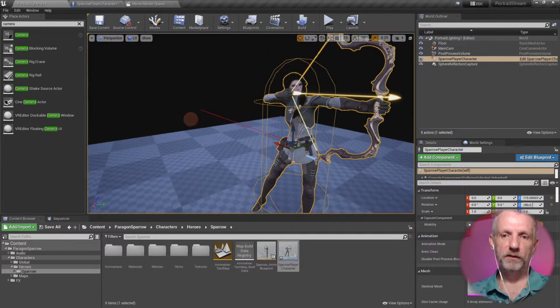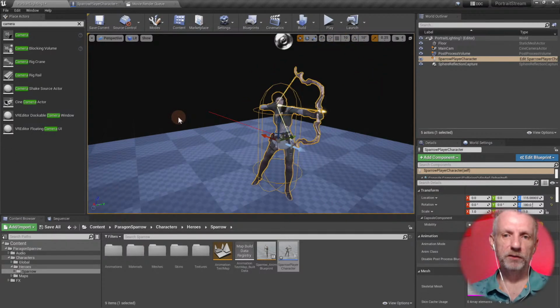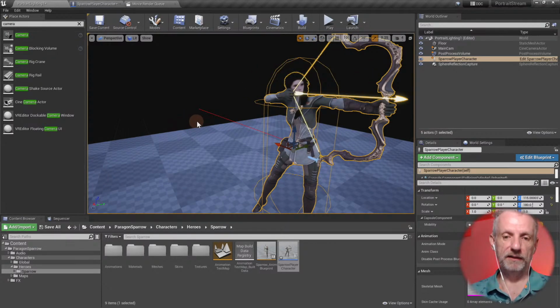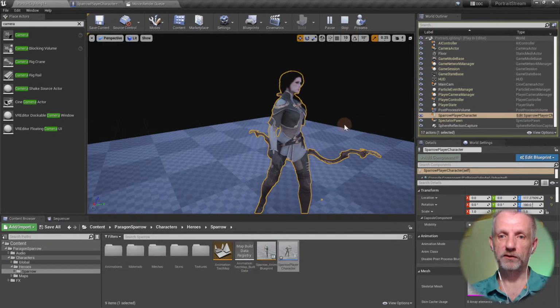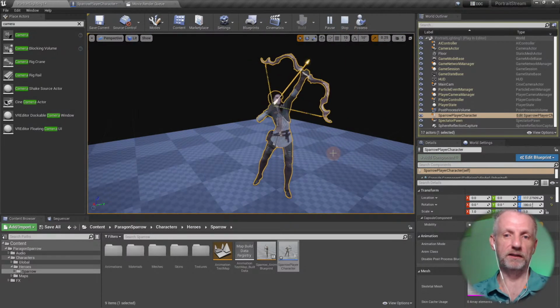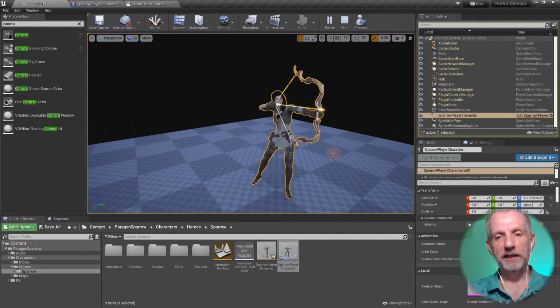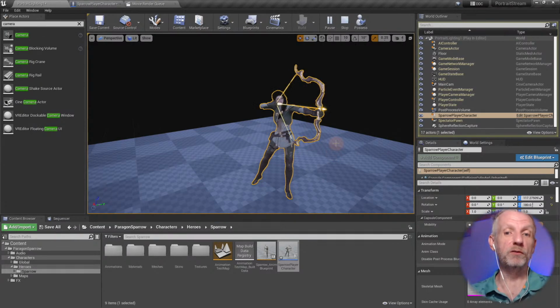Yeah, so in order for her to not use the animation blueprint that is attached to her, if we go from play to simulate, then she does this. So she does her kind of starting animation, and that's done with this animation blueprint. She's now ready to be controlled with the game controller, with the mouse and keyboard. And of course, we don't really want that. We want her to be in a static position that we can predict.